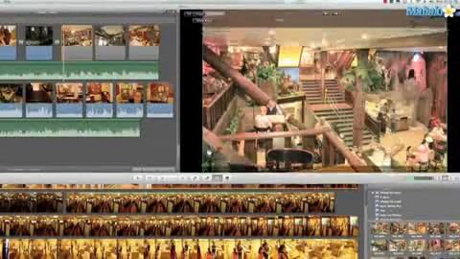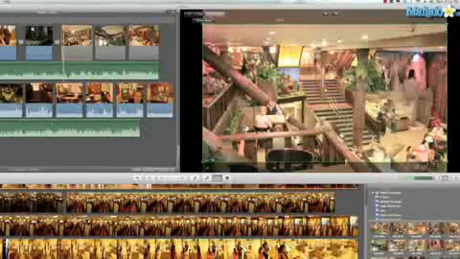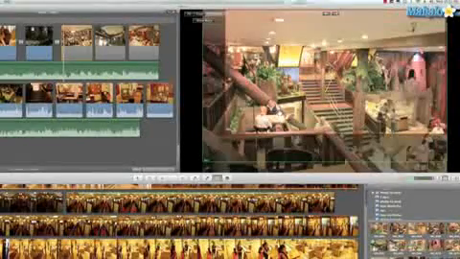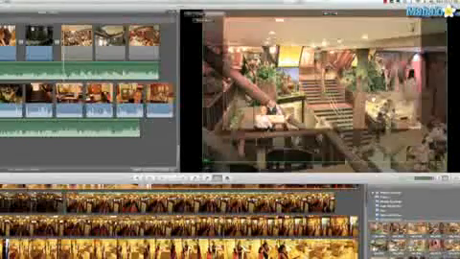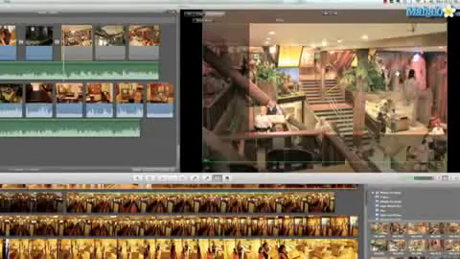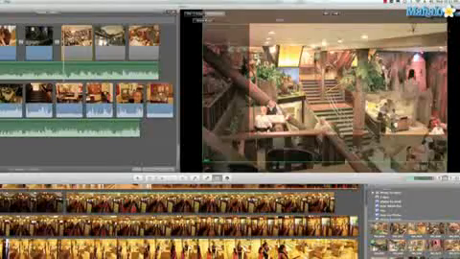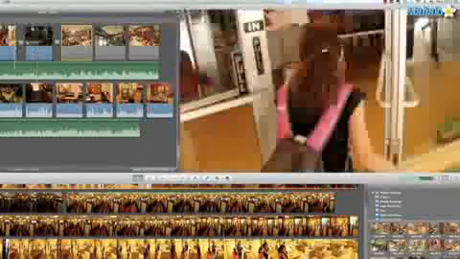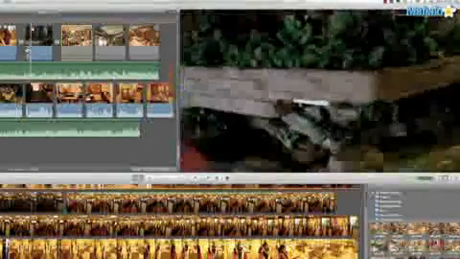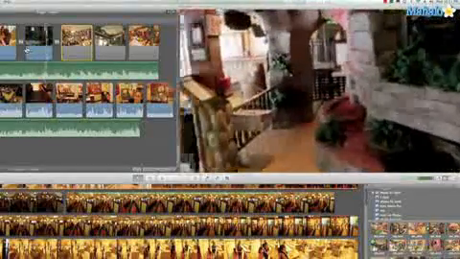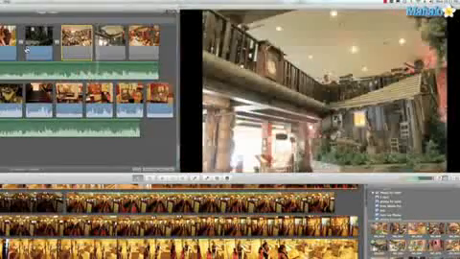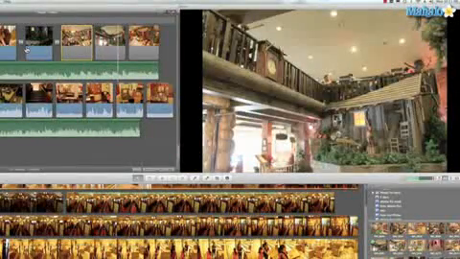So let's go ahead and focus right here. That's our start, the green area, and the end area is where it's going to end. So I want to zoom in to that nice little cave thing right there. I'm not sure if that's the correct term for it. I call it the clubhouse when we go there. So we'll hit done, and we'll show you the difference. So let's go ahead and hit spacebar. So as you can see, that gave it a lot more motion.